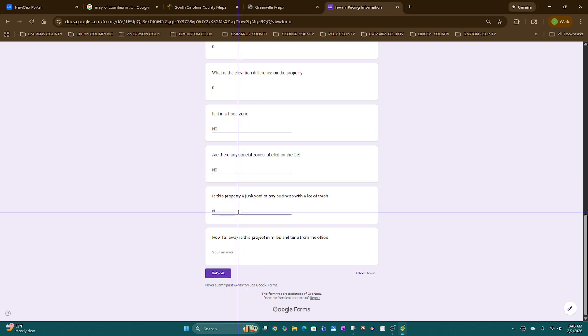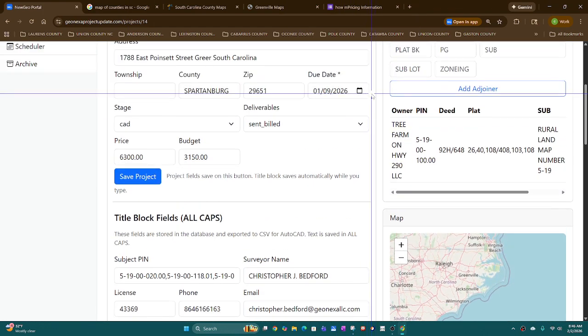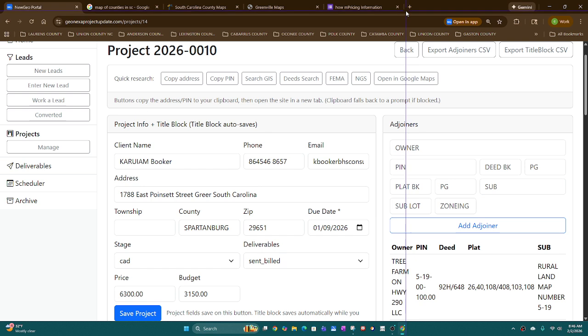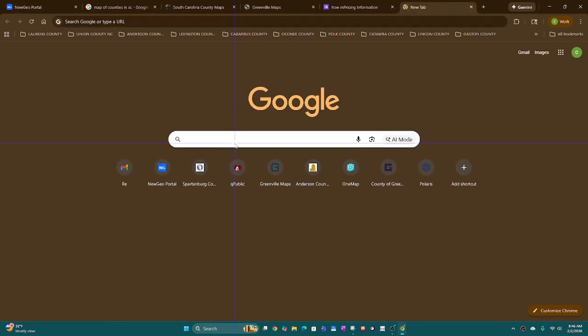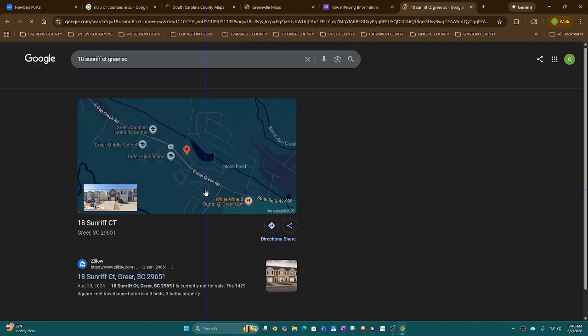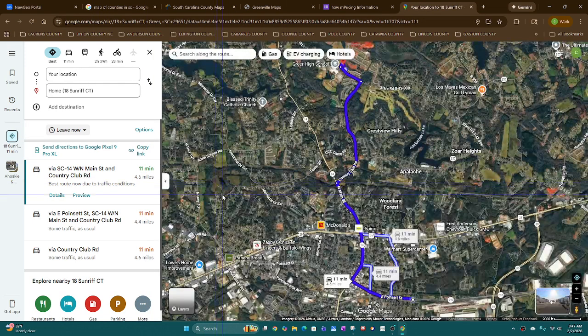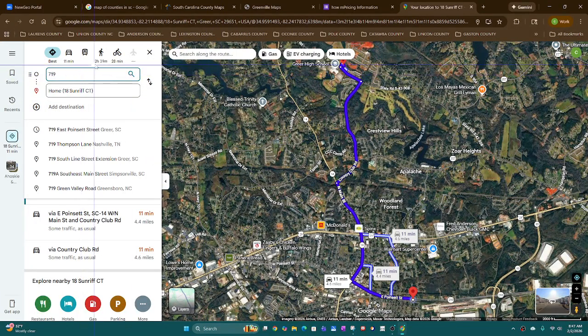It's not a junkyard. A junkyard is where everybody brings their trash. Then you just find out how far away it is from the job. You can do that in the portal, or you can simply type in here 18 Sunroof Court rear, and then get directions. The location is always going to be 719 East Poinsett Street, Greer, South Carolina.